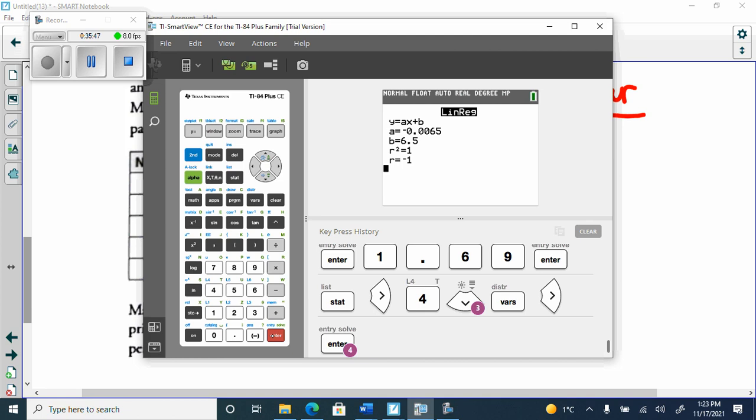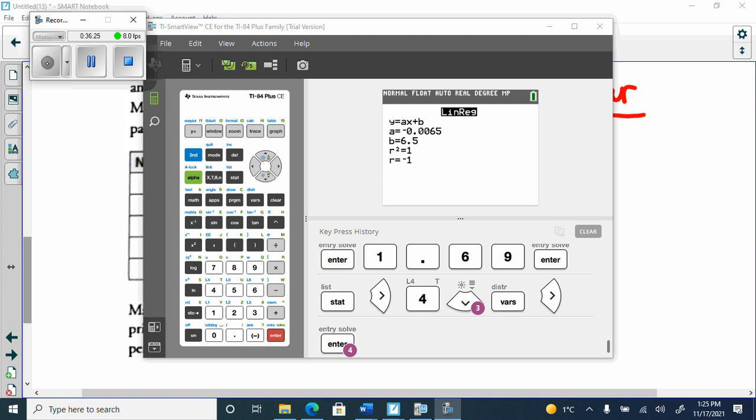Put your calculators down once you have an equation in your y equals. On this paper, highlight A. Are you following along? Highlight A. Highlight D. And then highlight whichever E you are, because those are the big steps you have to do. A, D, E. Highlight A, highlight D, and then highlight whichever E you are doing. Don't highlight both of them, that's not helpful. A, D, and whichever E you use. Does everyone have an equation in right now?